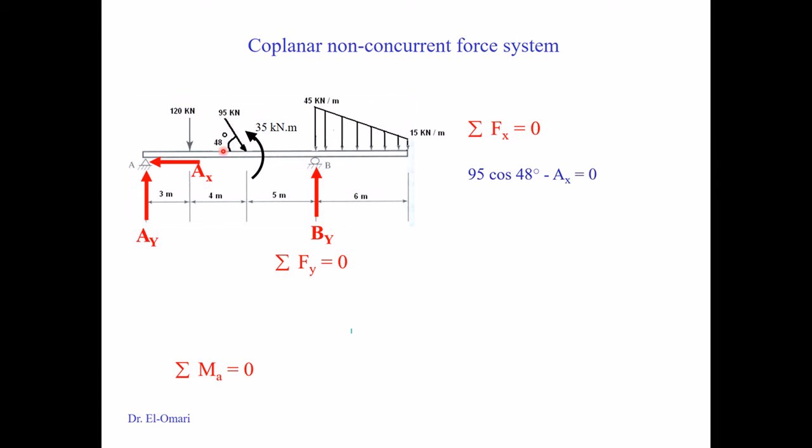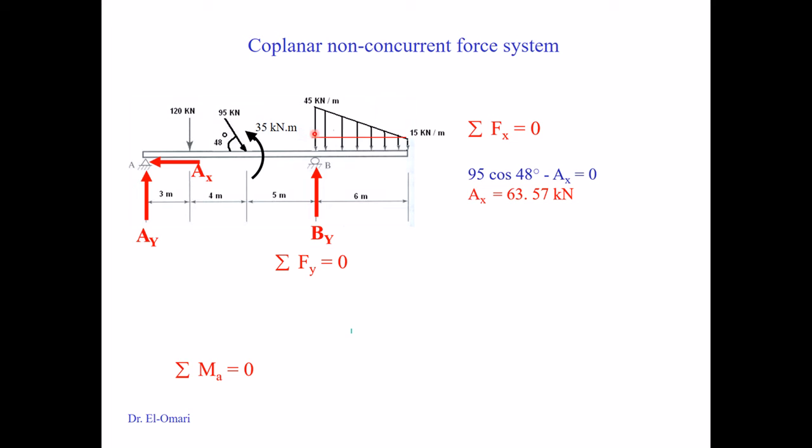The x component uses cosine of the angle, because the x component is adjacent to the angle. So we can simply solve for Ax, and you get the first support reaction: Ax is 63.57 kilonewton. It is positive, which means that the assumption we first gave, that it would be in this direction, is correct. If you had got a negative sign here, then you would have to change it to the other direction. Followed by writing the equation of equilibrium for the y-axis.